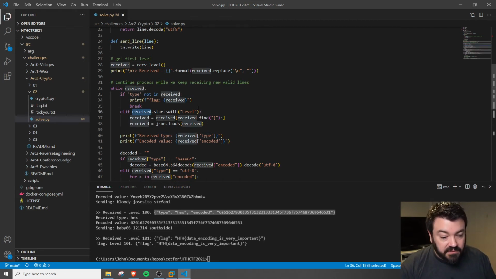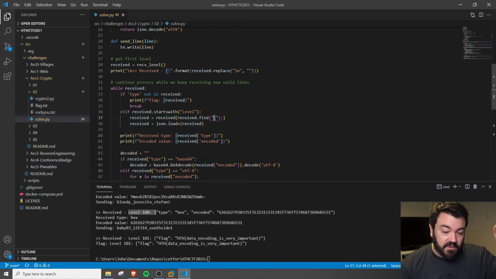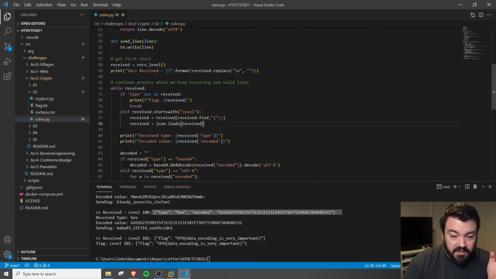If we do receive something that starts, actually this is the starting thing. If it receives with level, then we're going to go ahead and find the first character with the curly brace, and that's going to be an indication that we're starting at our JSON input. So we're going to go ahead and get the rest of this. This index notation basically says go find the location in that string array of where that curly brace begins. Start there, and then the colon with nothing means go all the way until the end. So it's going to get that received, and then we're going to use JSON loads. Loads is load string. It's going to take our string, load it into JSON, and then put it into received.